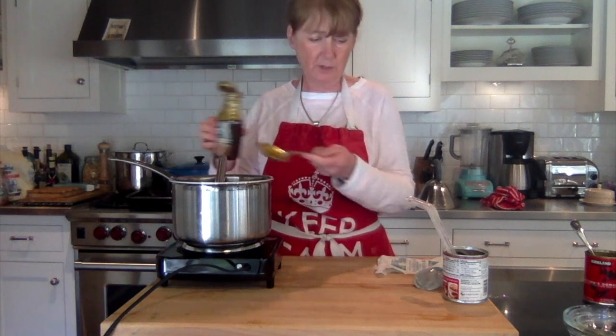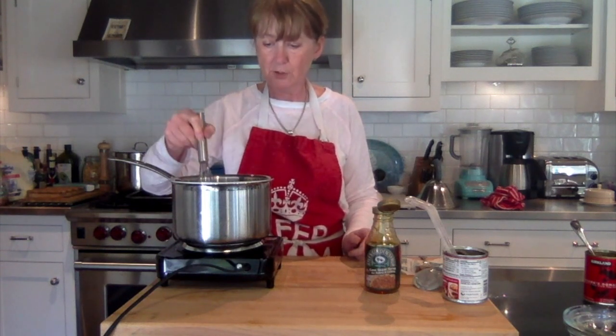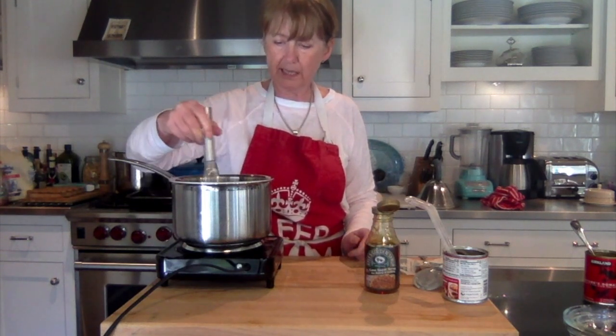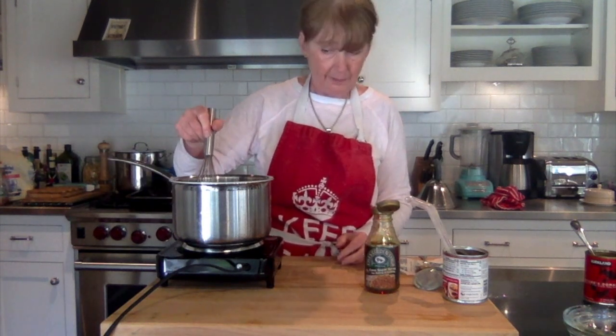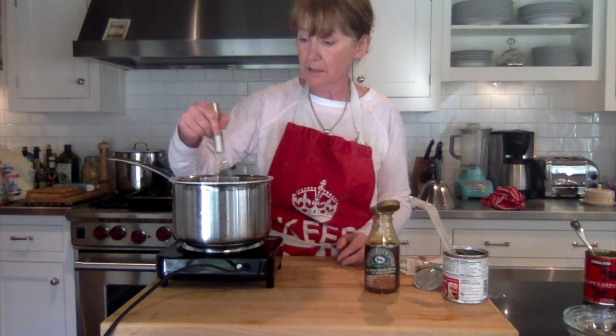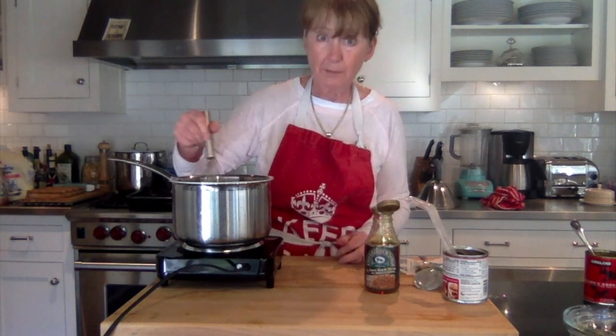And then all we have to do now is just mix. And I find it works well with the whisk. You can use a spatula as well. You're trying to get the temperature somewhere between nothing happening and it all burning and sticking to the bottom of the pan. So it just really requires keeping your eye on it. And like I say, it's a little bit of a lengthy process. So I'll let you go and I'll come back when we're all finished.